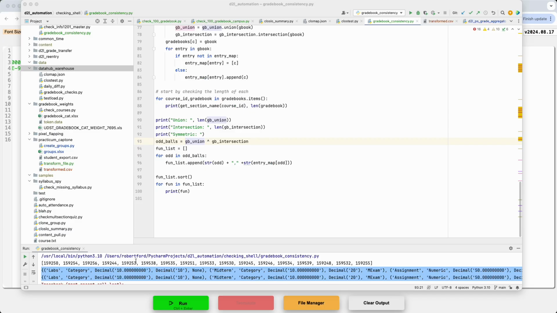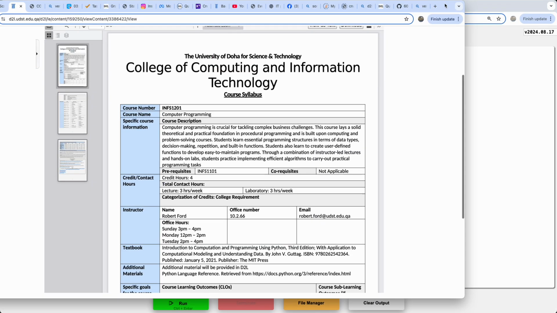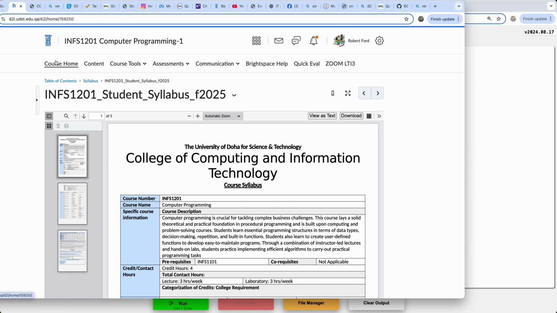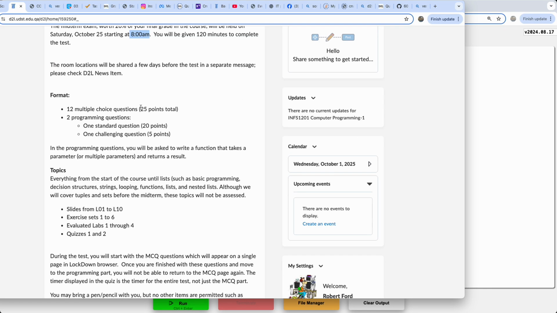Just a final thing to remind you before you take off. Over here, not the syllabus, but over here in the course home, just to let you know how this is going. Midterm exam, just a reminder, it is on October 25th. I'm really sorry, it's a Saturday. It is early. Normally I'd make it a bit later, but somebody else booked the 10 o'clock slot or the 11 o'clock slot, so I couldn't do it because we need almost all the rooms. You'll have 2 hours to do the test. I will send around a news item with the list of rooms just before. I don't want to put it in now in case I have to change anything.